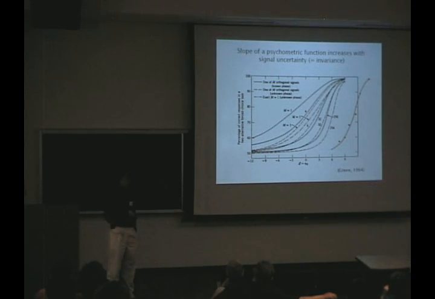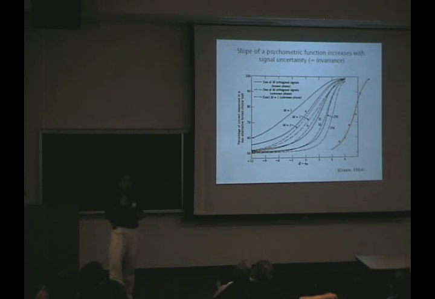So that's not much. But I want to draw your attention to the shape of this curve compared to a set of model curves. So here is a model curve of M equals 1. This is a model where the shape of the tone is precisely known. In fact, this is a test condition. The subject is supposed to know exactly what the tone is. But you notice that this is a much shallower curve than this human curve. Now we know that the horizontal shift simply means that the human is not as sensitive as the optimal ideal observer. But how do you explain this slope?